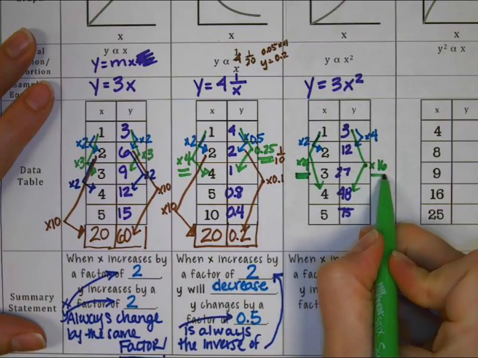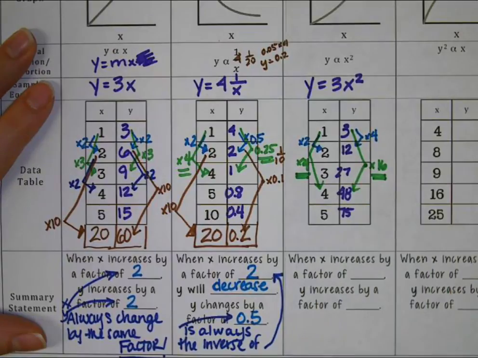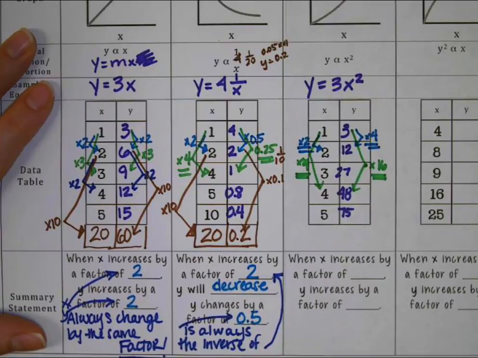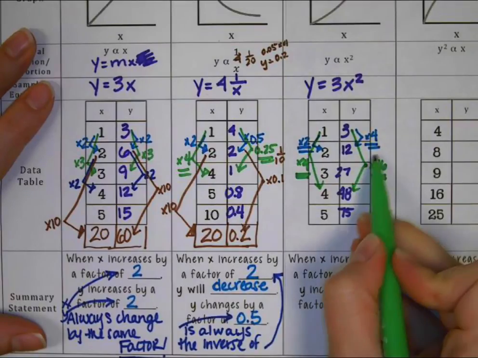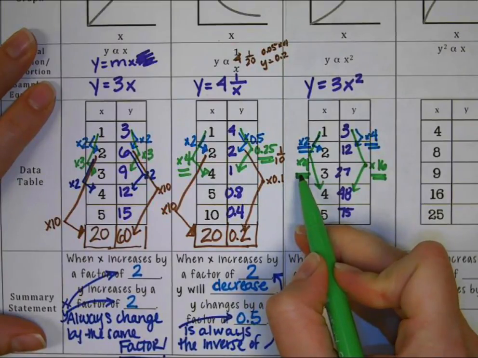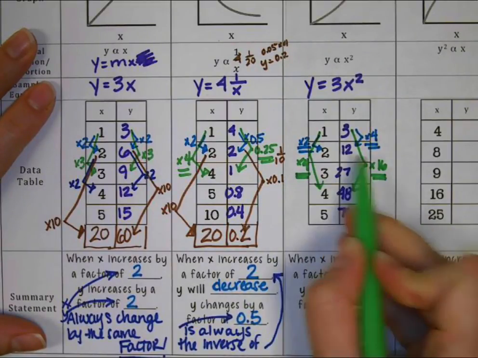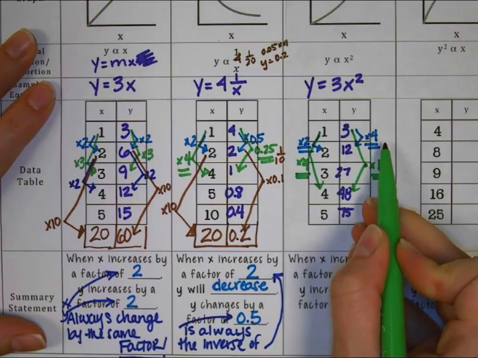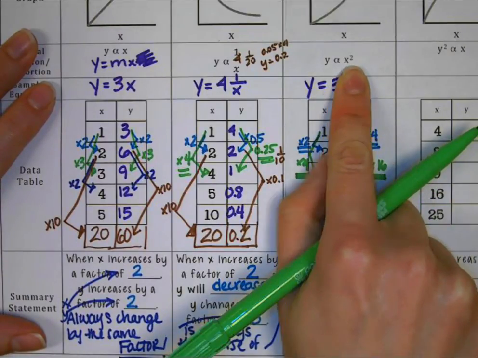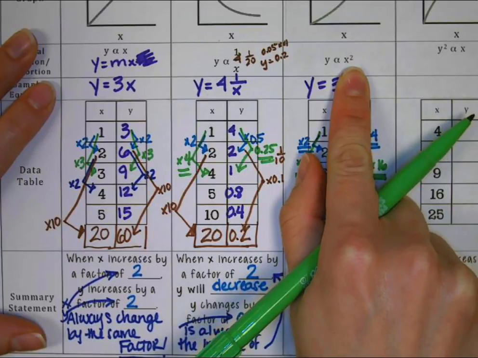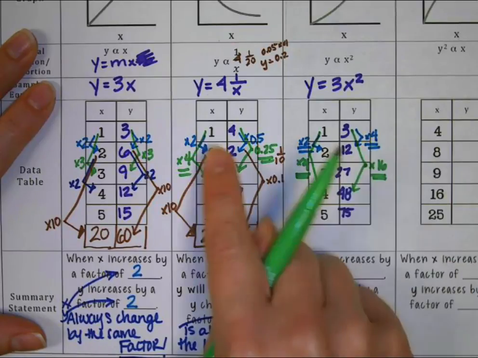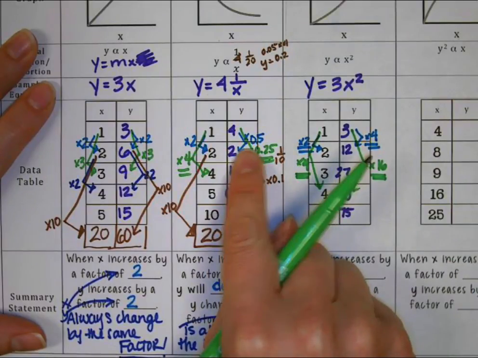So if we're looking at 4 and 16, and 2 and 4, we notice that our y changes by the square that our x changes by. So 4 squared is 16, 2 squared is 4. This is following our proportion exactly. So our x value that changed by a factor of 2, square that, and y changed by that factor. For our inverse one, we had the same thing.